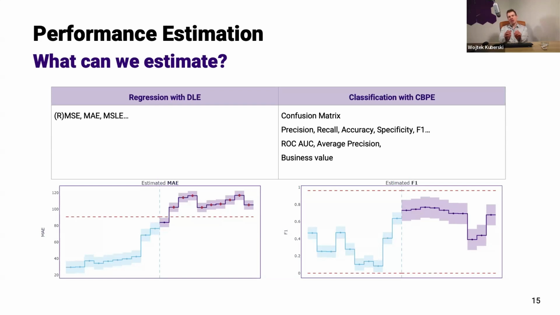And then lastly, we can potentially estimate business value, if the business value of the model can be expressed in terms of how much money or value we're bringing for every true positive, false positive, true negative and false negative, etc. So if we can quantify that for every positive prediction we make, we're making, let's say, 10 euros, then we can also directly estimate the business value the model is bringing. And this is really a great way to communicate with business stakeholders that this quarter, this model is going to bring, let's say, 2 million euros. So it should really be monitored.